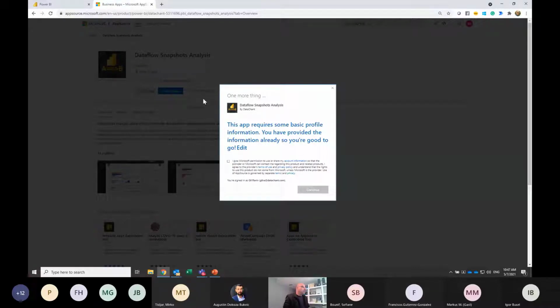So here you can just accept the Microsoft permissions. Basically, you cannot install it without accepting. When you click the check, what will happen is that I, as the provider of this app, will receive your contact information.